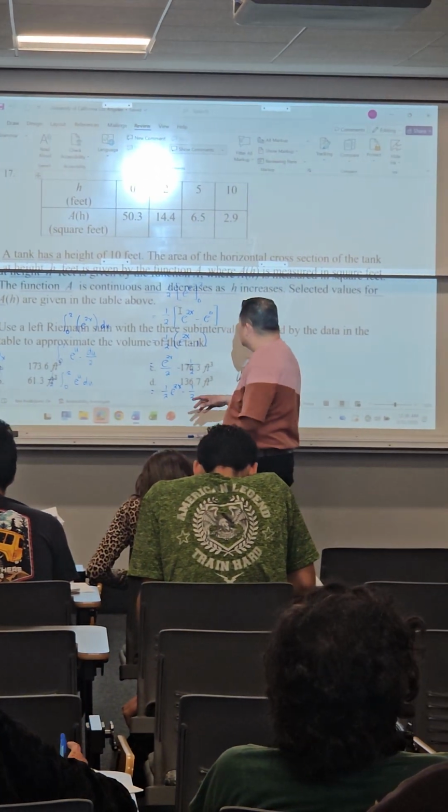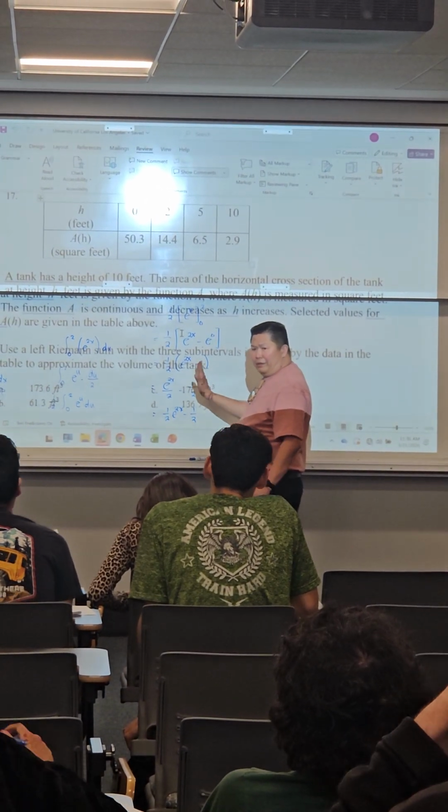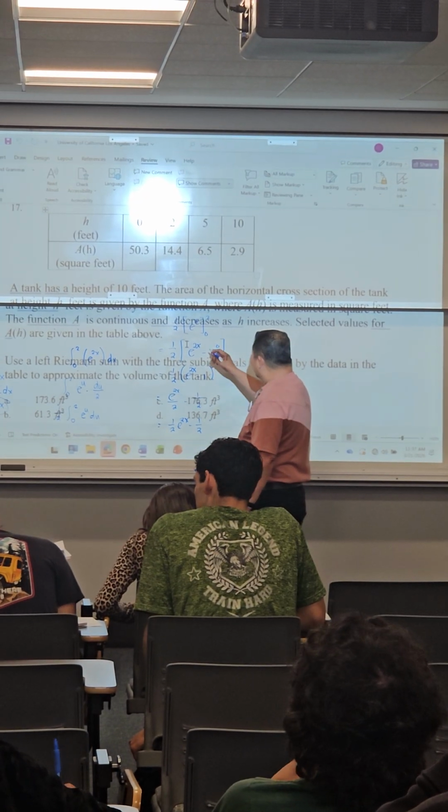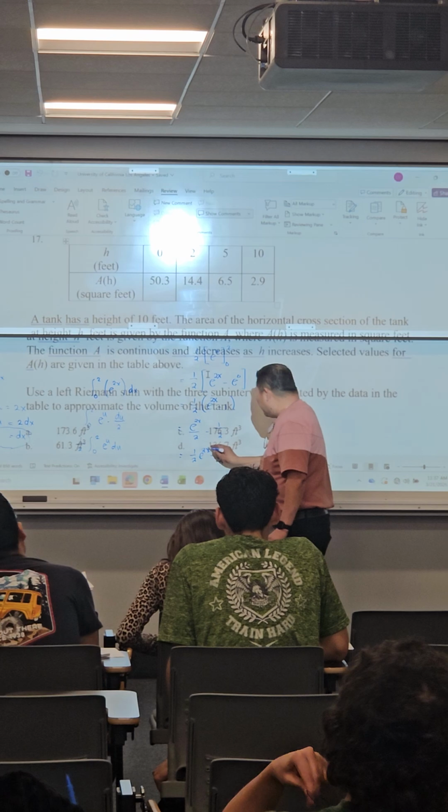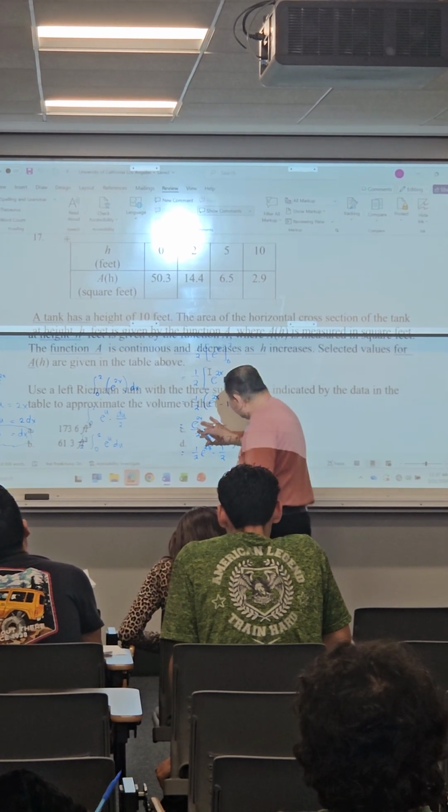You're plugging in x, which is 2. That is why I said we're gonna have to, because this is 2 right here, right? Plug in 2. So final answer would be e to the power of 4.